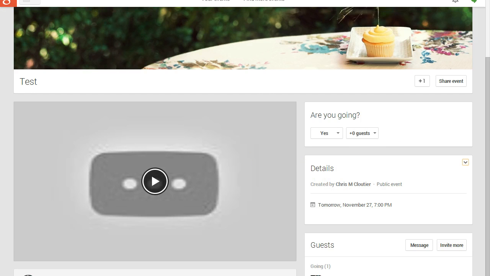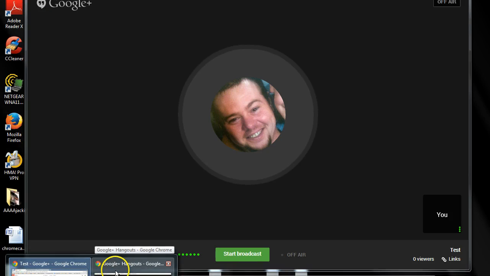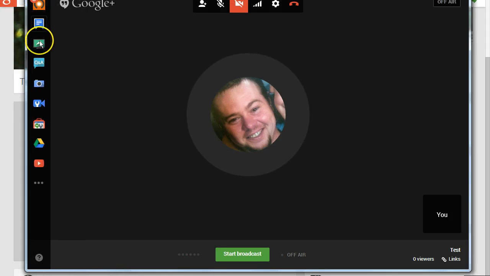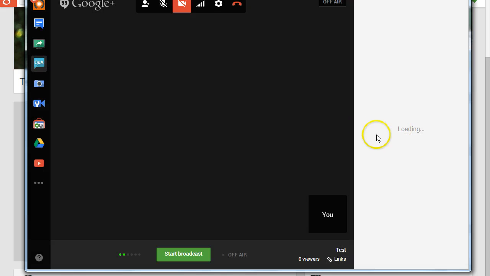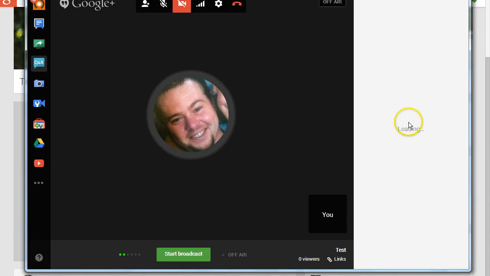And the benefit you get from naming your Hangout and your event the same thing is that you'll see all the apps over here on the side. Like you've got the Google Drive app, the Toolbox, Cameraman, Q&A, Comment Tracker. Some of these, like the Q&A app, won't work properly if you don't name them the same, and if you don't start it before you start the broadcast. So you also want to go ahead and click that now before you start the broadcast, and it should pop up over here.